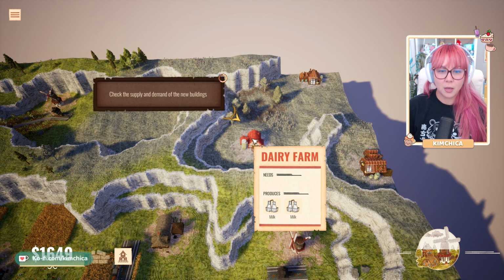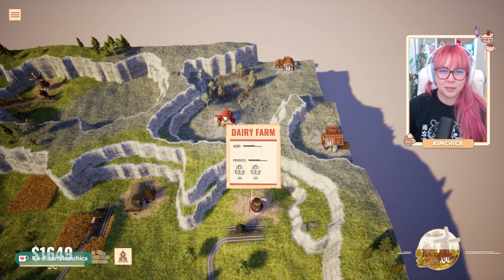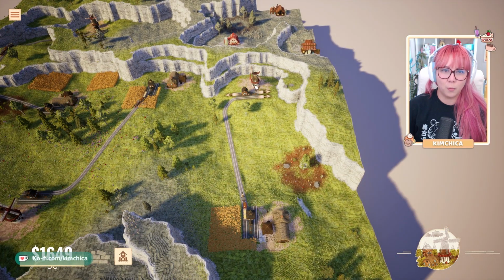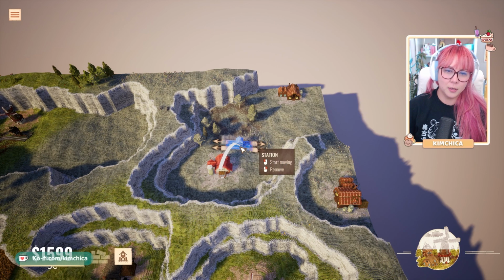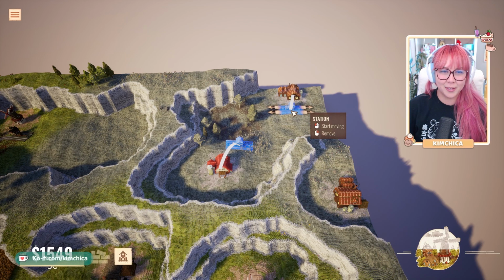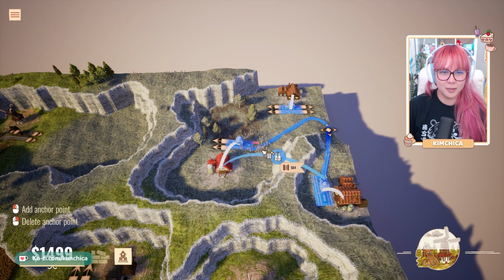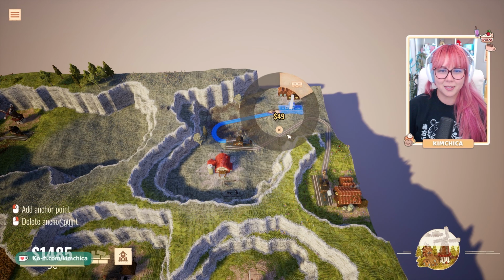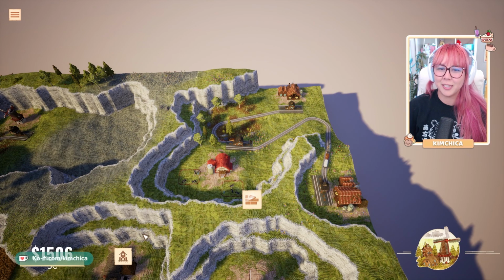Check the supply and demand of the new buildings. Okay, we've got wheat. Now we have dairy. It produces 2 milk. The cheesery. Is that what they're really called? Cheeseries? Each of these needs a milk. And so I wonder if since this produces 2, because let's see, this one produced 1 wheat, 1 milk. Okay, so I think because this produces 2, we can connect both of them over here. So that is what we shall do. Oh, this is a bit of a tight fit here. Oh, jeez. Okay, so we're gonna do that. And we're gonna do this. I like it. This seems to be running pretty well. Now this corner of the world is fully trained up.